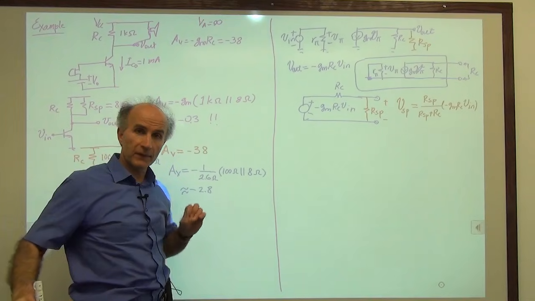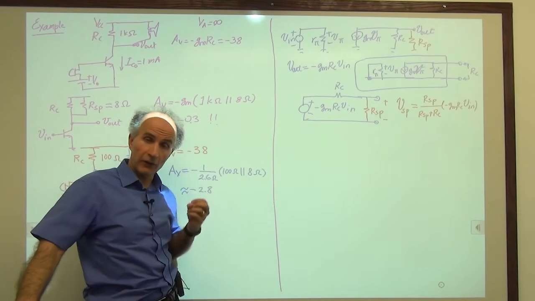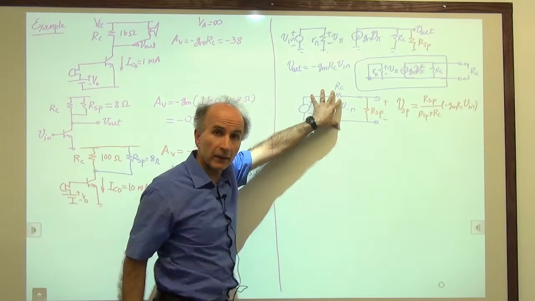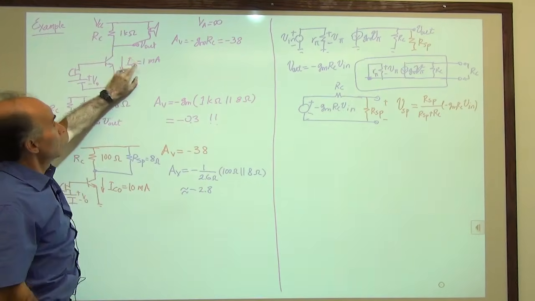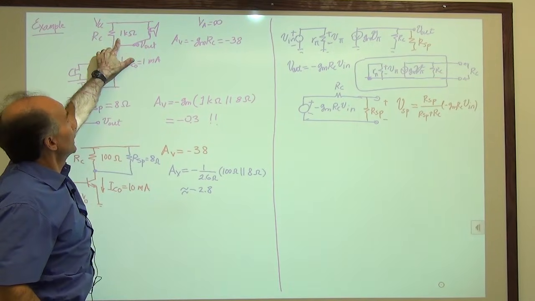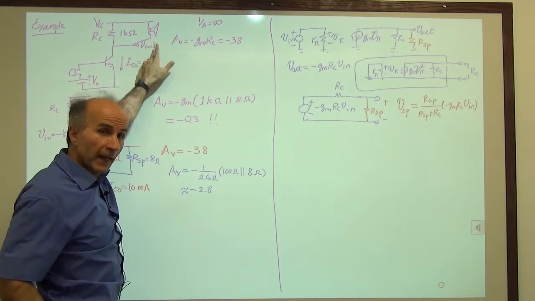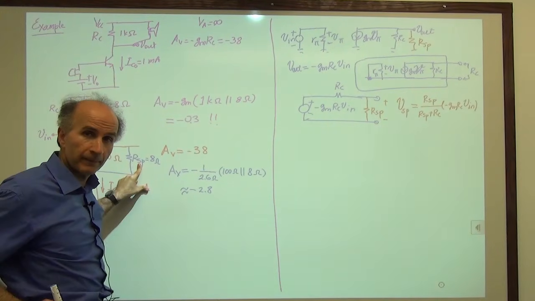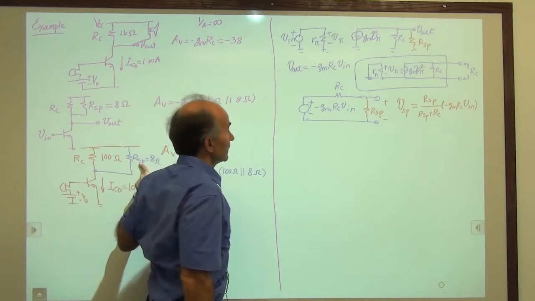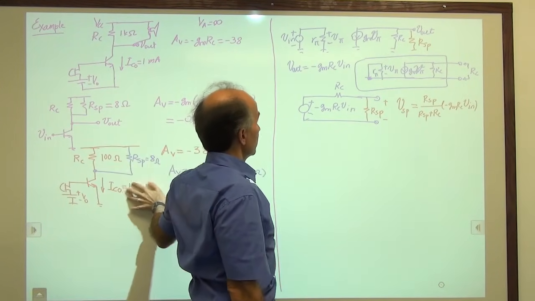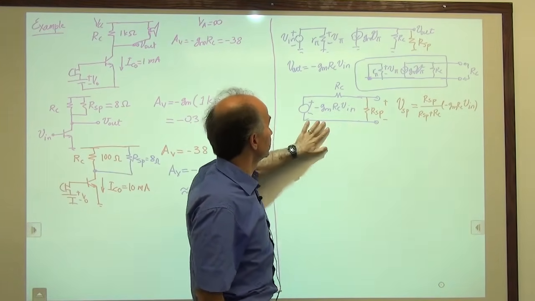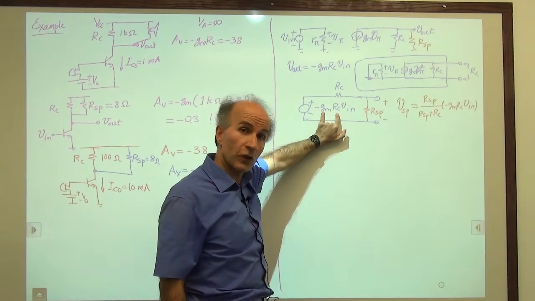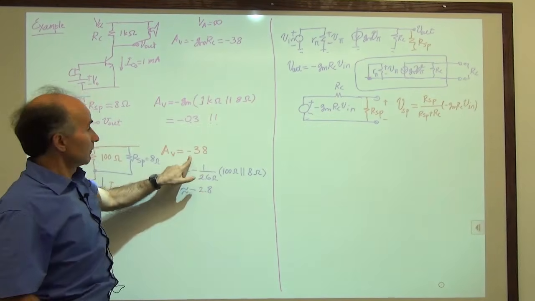So let's eyeball this result for a moment because it tells us a lot of interesting things. Let's see what this looks like for the original design, bias current of 1 milliamp, load resistance of 1 kilo ohm driving the speaker, and the new design, 10 milliamps, 100 ohms, and the speaker. Okay. So when we go from the old design to the new design, what things change here? Minus gm Rc does not change. That is the original minus 38 in both cases.